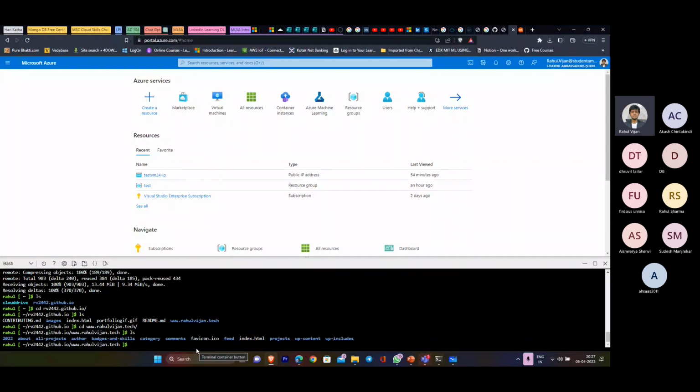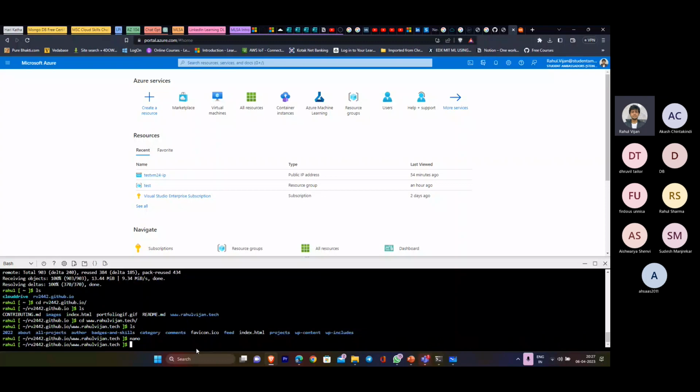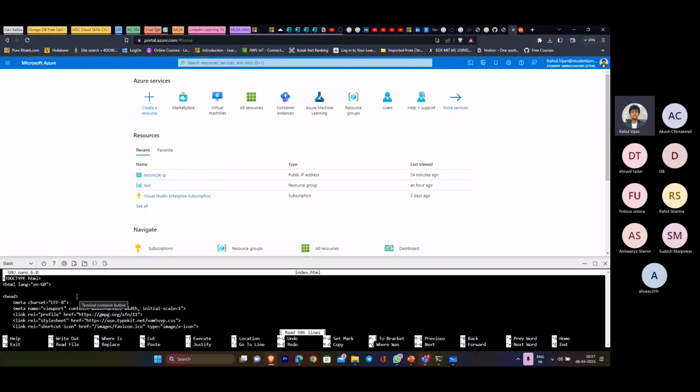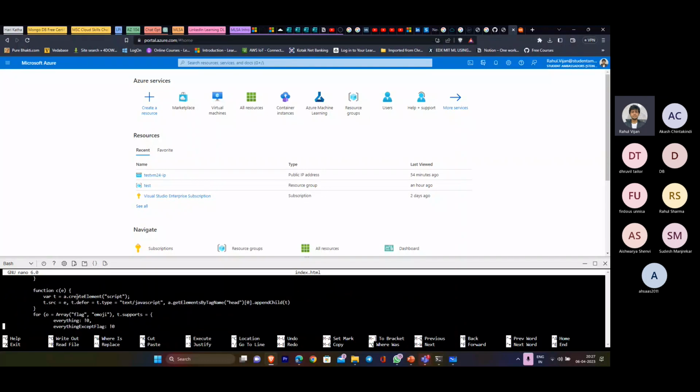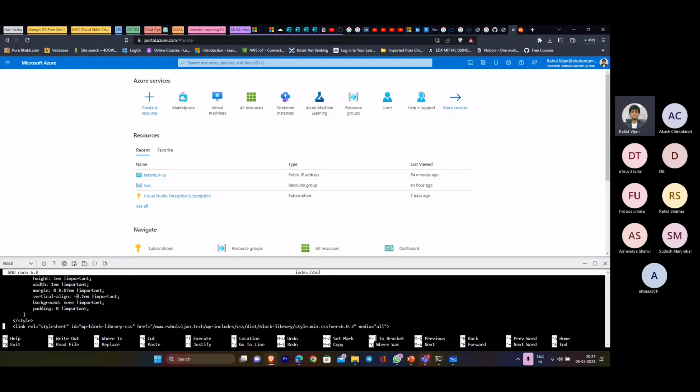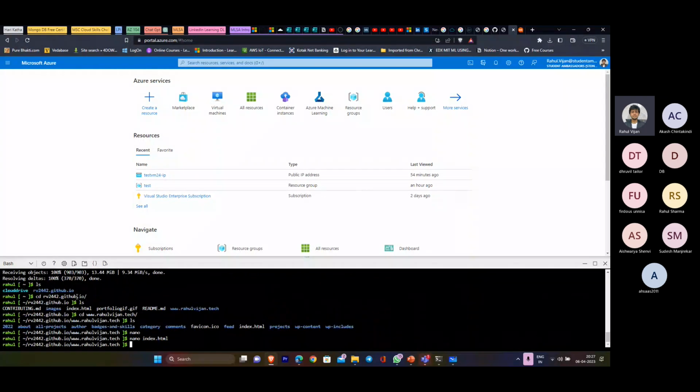So let's just open this. I do have nano. Yes, control X. nano index.html. This is the whole HTML code. So basically, all of the development work that we need to do within Azure, some small changes that need to be done, or we need to create resources from Azure, everything. Say for example, just go on to cd.